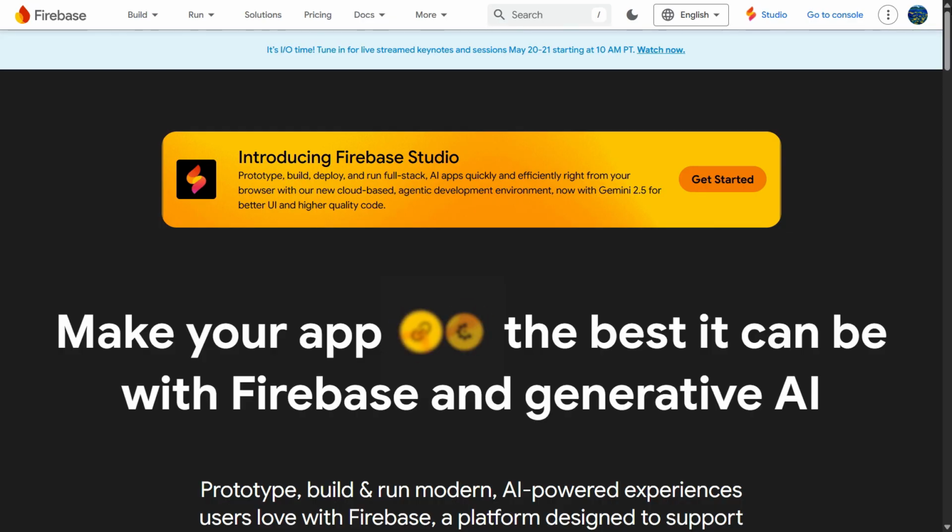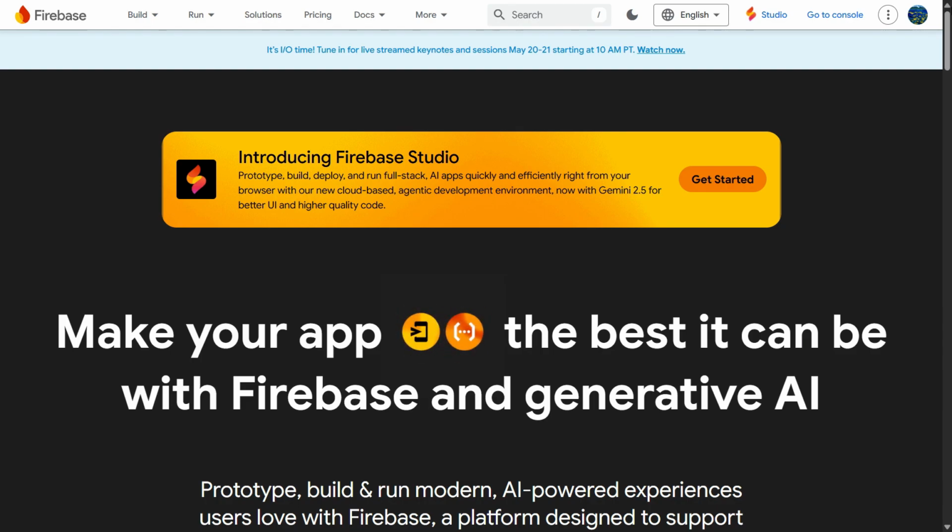In today's video, we're going to implement Firebase custom notifications using Jetpack Compose. The idea is to parse custom notification payloads received from Firebase Cloud Messaging and display that data in the app when the user taps the notification.